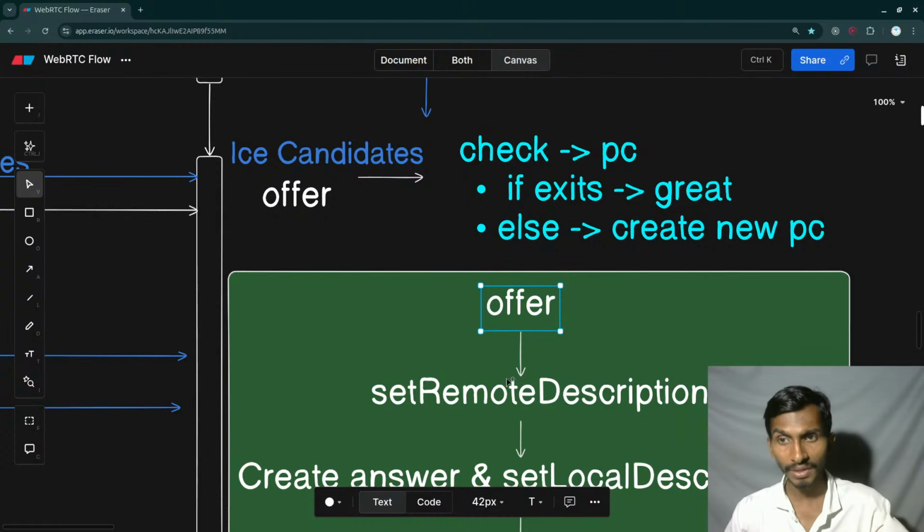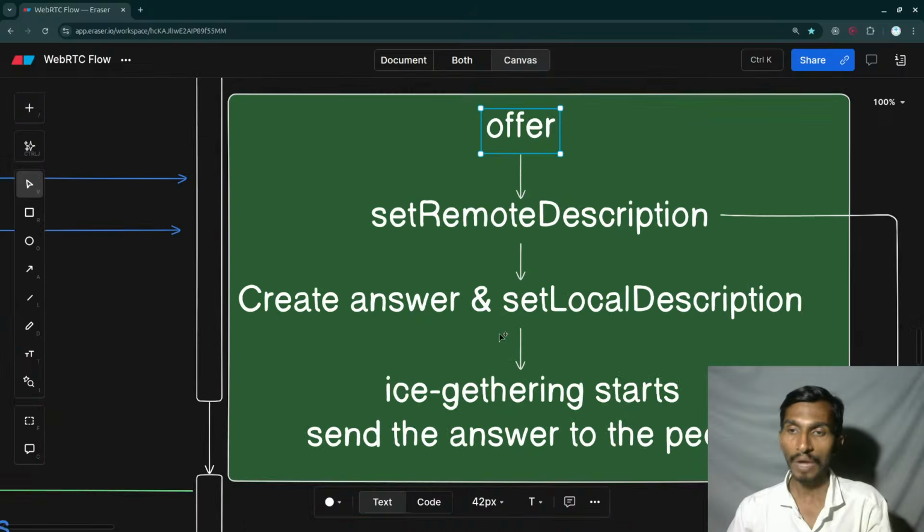Otherwise, don't add the ICE candidate. You may have the answer, you may have the offer, then you will have to set up. That can be local description, that can be remote description, anything. At third number, the turn for the ICE candidates is going to come. Before that, do not do that, you will get the error. It is not even allowed. So at third number you can simply add your ICE candidates if you have the remote description.